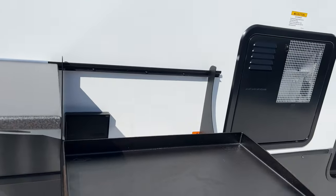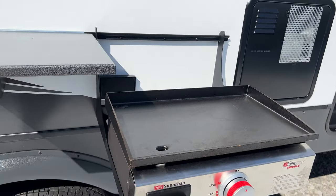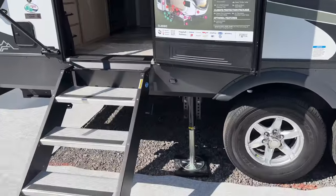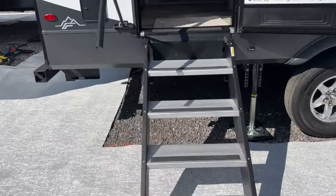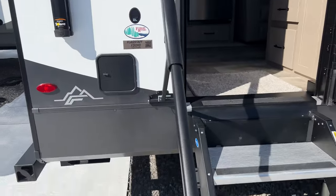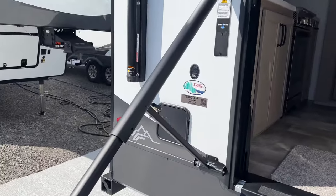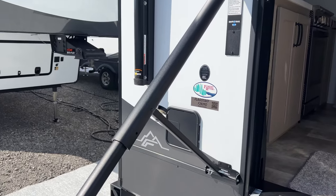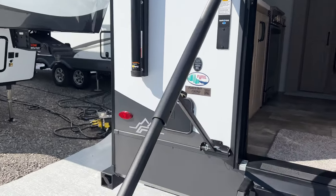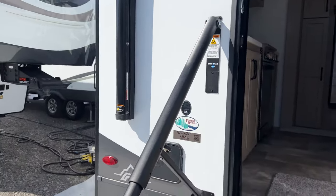You've got your griddle on the outside, which by the way is now Lodge brand cast iron. You still have your big Moride steps here with the strut assist, but we've also added this giant grab rail right here. This is just a much easier way for customers to put this up and down — so much more stable than the old folding grab handle.